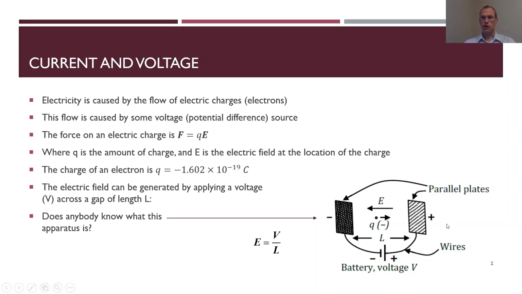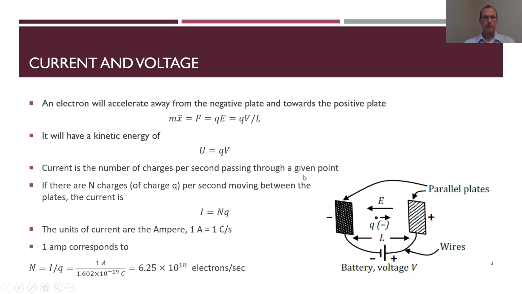And just set up here, I have two parallel plates, oppositely charged. You've probably heard of those things before. Parallel plates gives you a hint: parallel plate capacitor. So again, I'm going to have some acceleration based on this force, based on the electric field or the voltage and the length. That's also going to give me some kinetic energy. So again, this charge here is going to be accelerated to some speed, and that speed is related to potential energy.